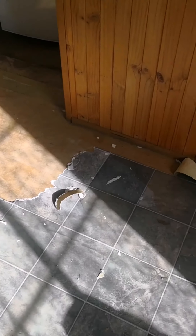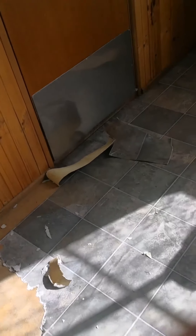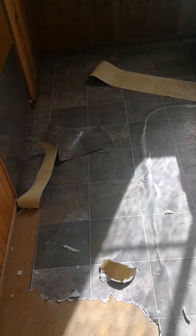Today I'm going to be showing you how to lift up some linoleum that's quite difficult in some areas. These areas weren't too bad — they come up just with my floor scraper, cutting into strips and lifting like that. But I got to this section here and it was a little difficult to lift up with a floor scraper even when cutting it into lengthwise strips, so I'm going to show you what tool I like to use to really get under there.